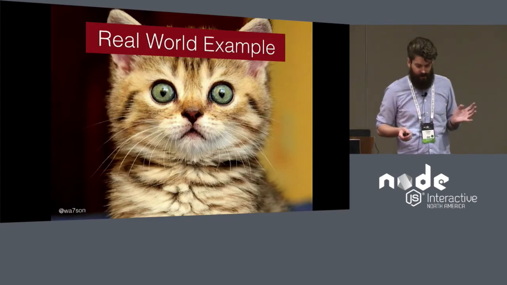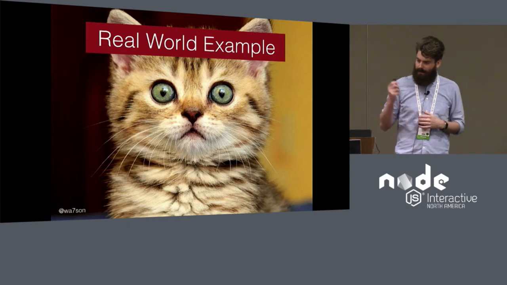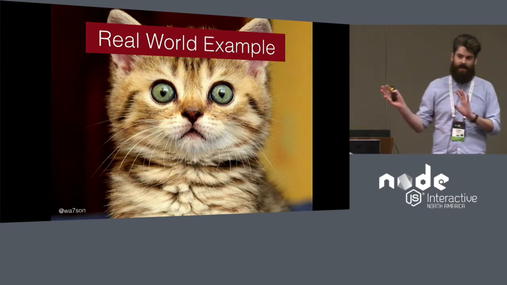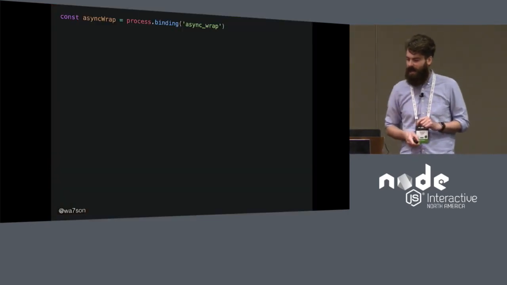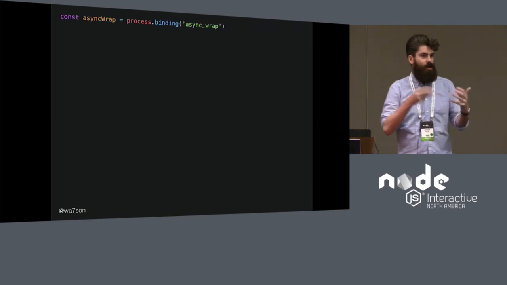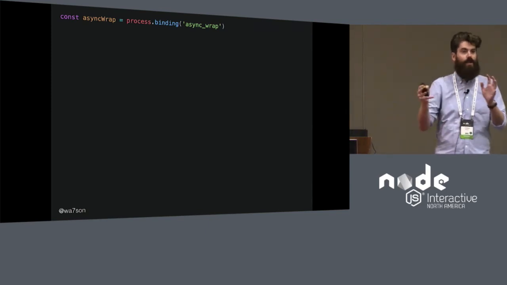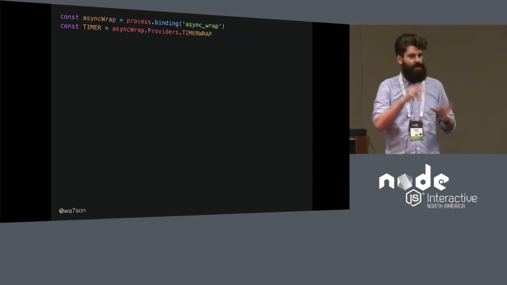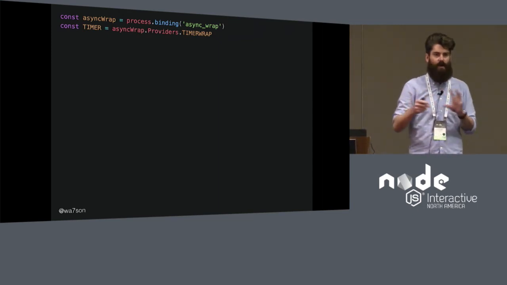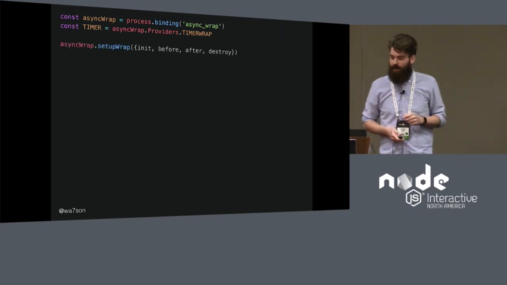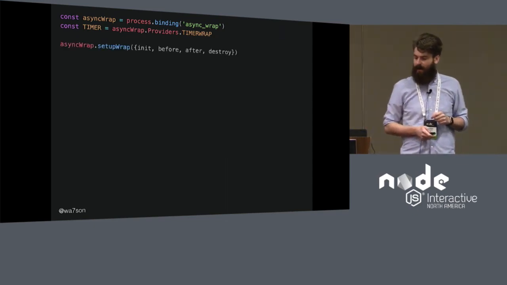So just very quickly, a real-world example. And again, I'm going to tweet out a link to this later, so you can see this in more detail. But let's try to keep this current request property in sync all the time. So we just make a reference of what is the ID of timers, because we want to handle that separately, and we still basically want to do our monkey patching in this case. So we set up the async wrap callbacks, enable them.